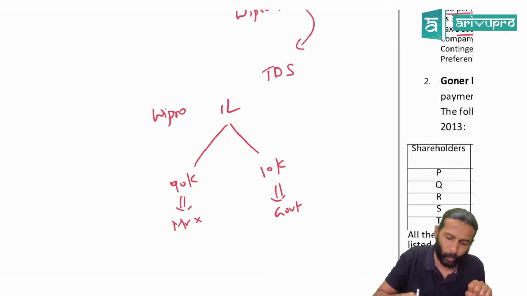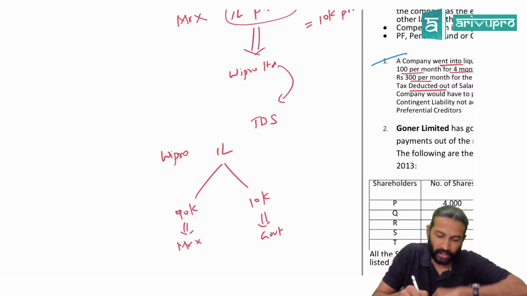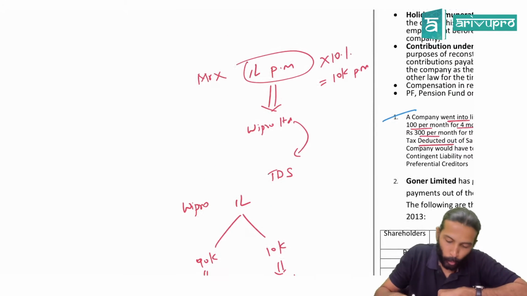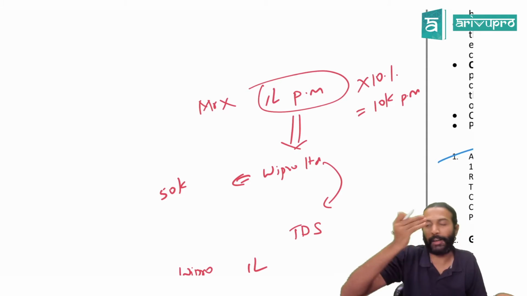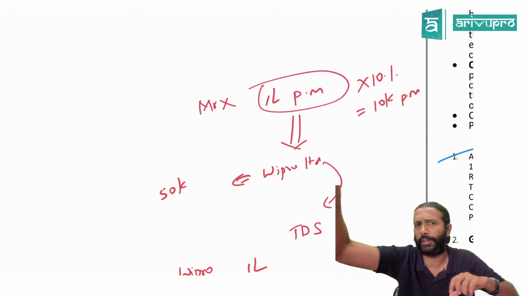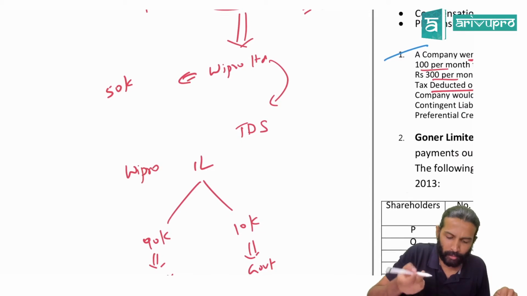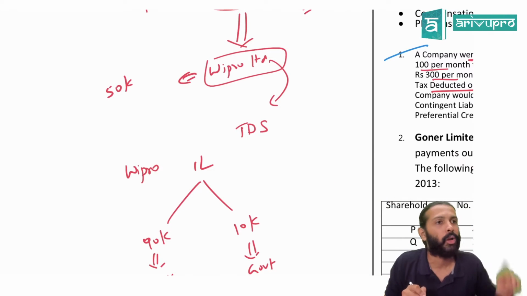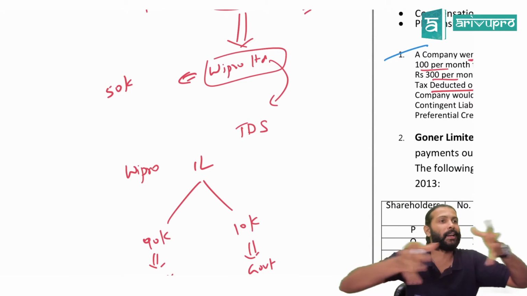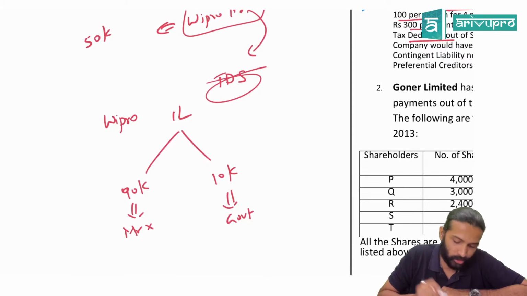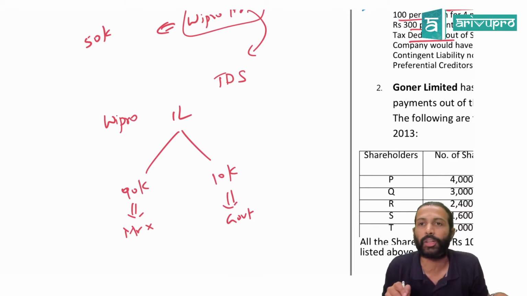Is this okay? That way it is easy for the government to manage. Because there could be 10 crore people, sir. But are there 10 crore companies or only one company? See, Wipro has, let's say, 50,000 employees. If these 50,000 people default, it's very difficult for the government to reach out to all of them and say, give me tax, give me tax. It is difficult to follow up, yes or no? But with the help of TDS, the government will not catch hold of 50,000 people. They directly catch hold of one company, which is Wipro. If you catch hold of one company, the entire 50,000 people will be automatically taken care of. Hence, this concept of TDS was introduced. It is basically the employee's tax, which the employer is paying directly to the government.